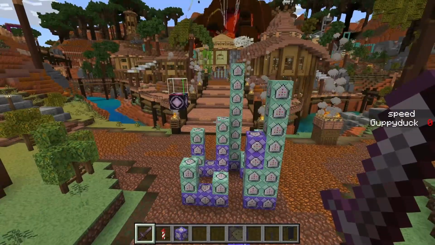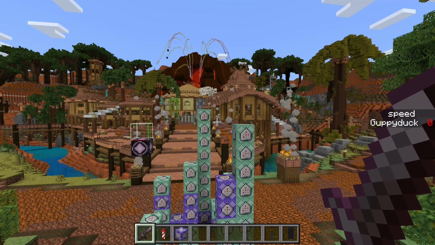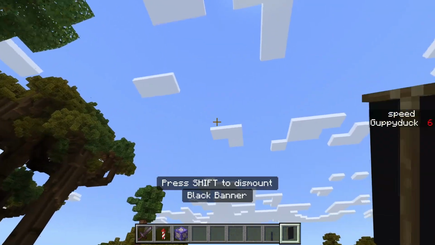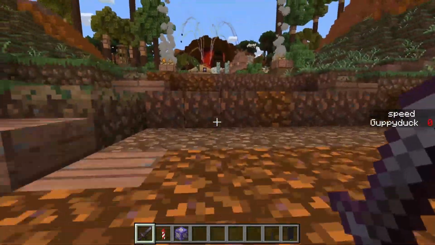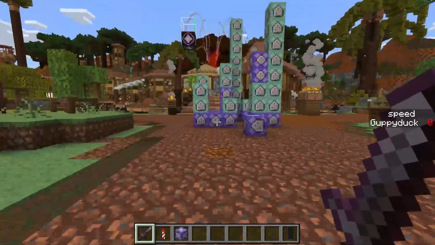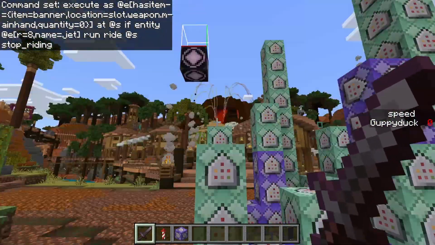And what's going to happen is that every time I try to fly, it's going to summon an invisible pig. It's going to use the ride command to make me ride it. Every time I'm done flying, which is when I swap off of my banner, it's just going to teleport the pig around, and it's going to get rid of the pig. Simple as that. Now I did disable these commands just to show you the pig, but let's get into the actual commands.